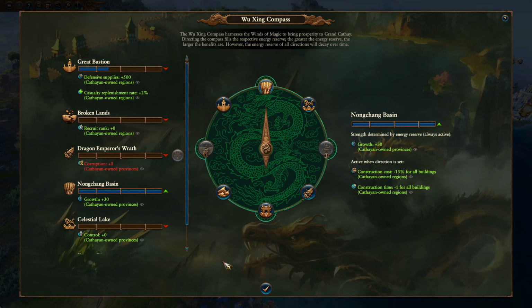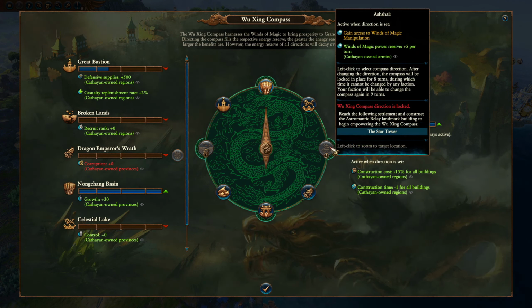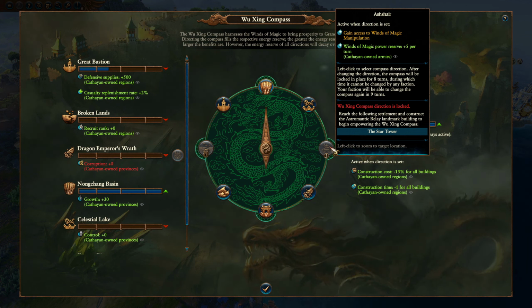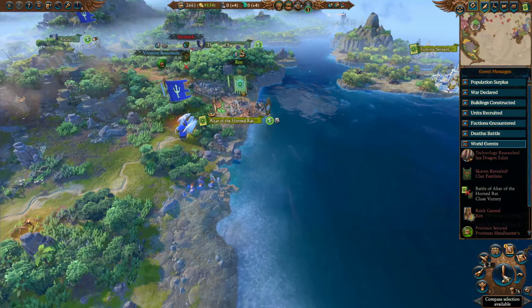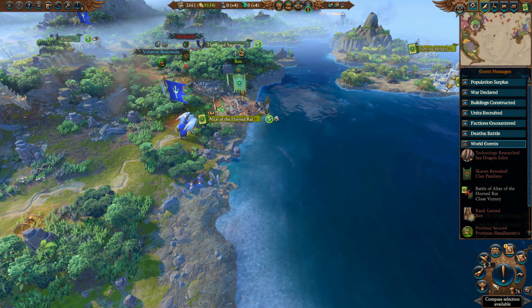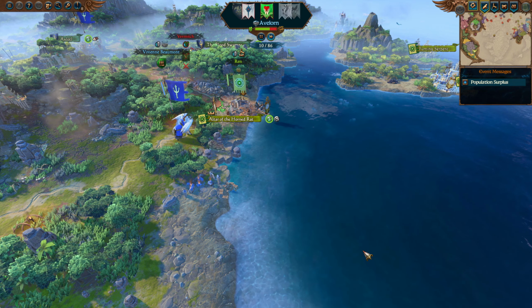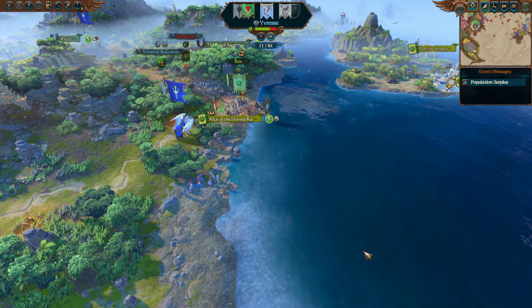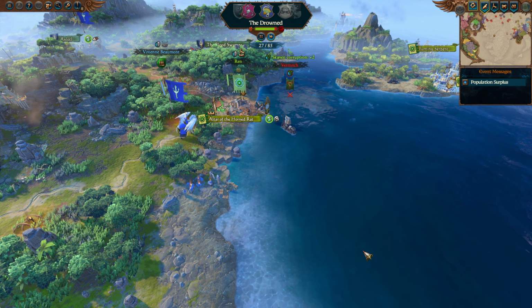Okay, I want more tech. The Star Tower. Right, so we get more... Oh, we get access to Winds of Magic manipulation. Well, I mean, that's fine, I guess. I still think growth is probably, for the moment, better, because growth is our main constraint at the moment. So we can grow our cities.